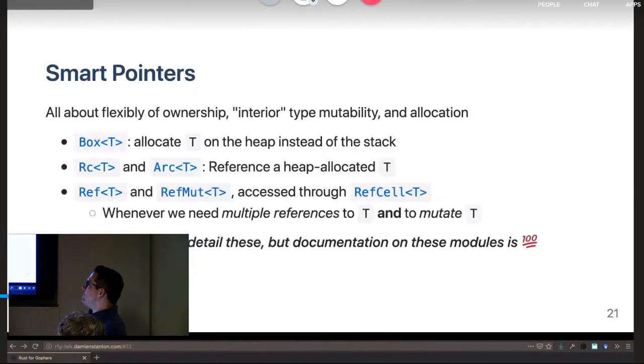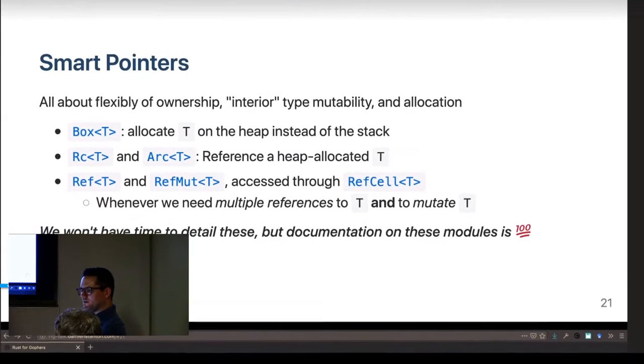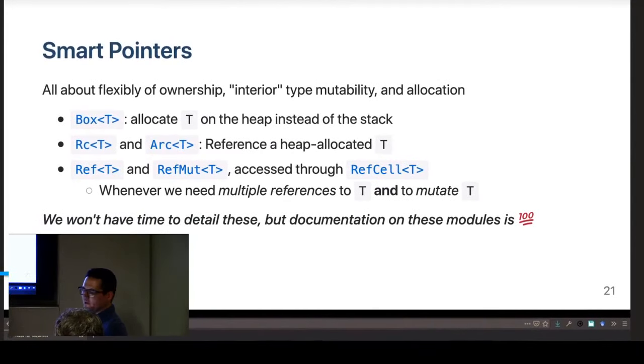One thing I will mention very briefly, but I won't have time to talk about in detail, because it's important to understanding Rust when you start developing programs, but there isn't a direct analog in Go because Go doesn't have this immutability protection. Essentially, what are called smart pointers in Rust are data structures that are used to increase the flexibility of your control over that ownership and borrowing model that we talked about. First off, everything in Rust is allocated on the stack by default. You have to manually box something and tell the Rust compiler, put this on the heap instead. It's not like Java or Go where certain data structures are automatically boxed or auto-boxed. That doesn't happen here. So that's what Box is for.